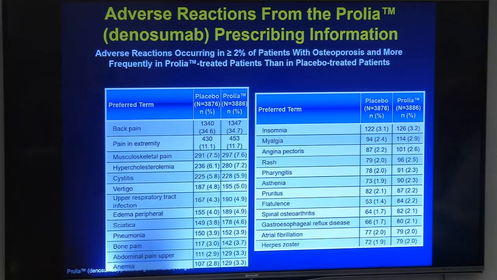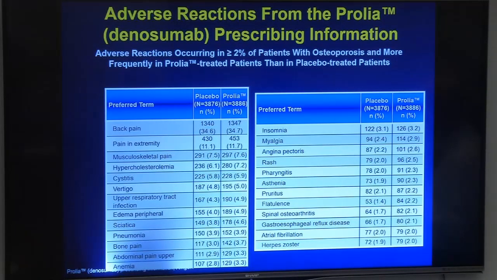An adverse reaction is defined as a numerical imbalance of anything that occurs more often in the drug arm than the placebo arm. If the event occurs more frequently in the placebo arm than the drug arm, it's not recorded. There are no statistics to this. And the bottom of that package insert says the most common adverse reaction to Denosumab was back pain.